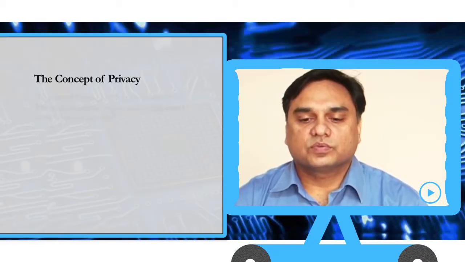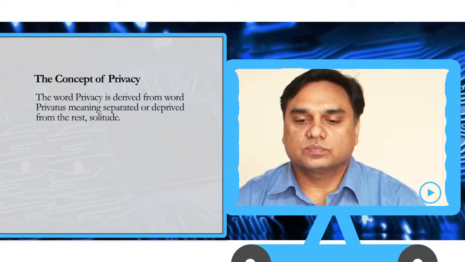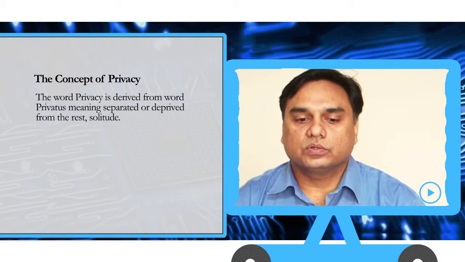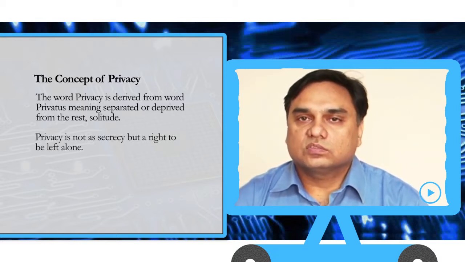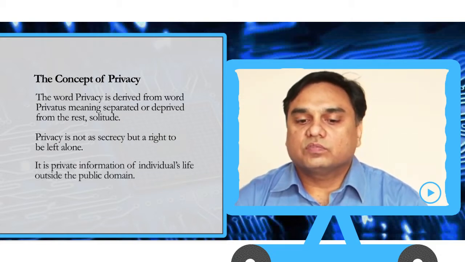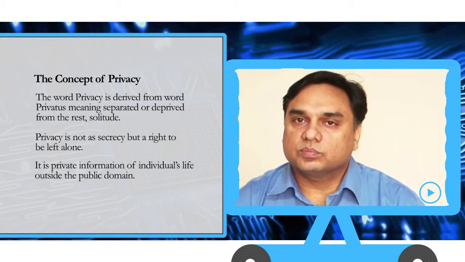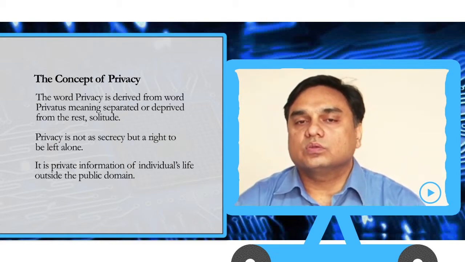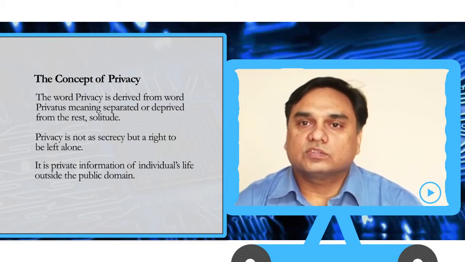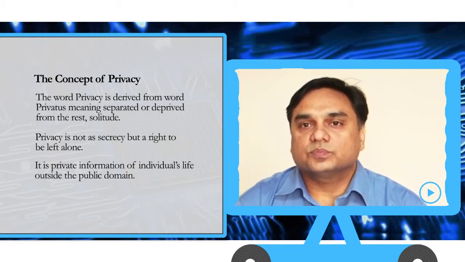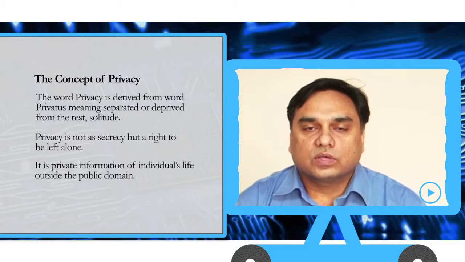The traditional concept of privacy is derived from the word privatus, meaning separated or deprived from the rest, or solitude. Privacy is not secrecy, but it is a right to be left alone. It is the private information of an individual's life outside the public domain. There is some information which every person wants to keep to himself, about his family, his residence, his physical structure, or anything which is personal in nature, and they all fall under the right to privacy.